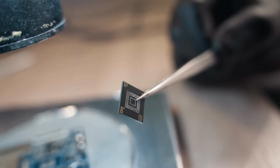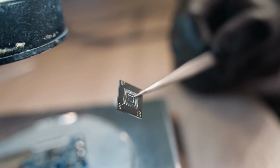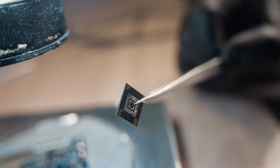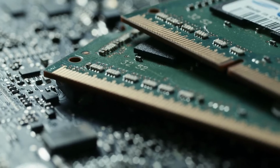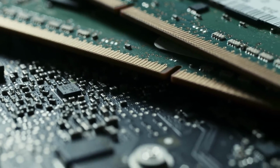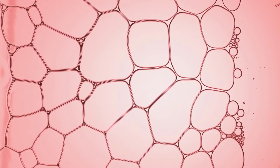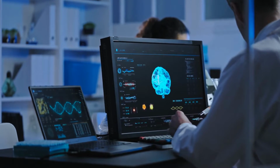Here's how it works. The chip is divided into two layers. On one side, researchers grow spinal motor neurons derived from human stem cells. On the other side, they place cells that make up the blood-brain barrier, that crucial defense system that controls what can pass between the bloodstream and the brain. Between these two sides is a thin, porous membrane. And just like in a real body, fluids flow through the chip, delivering nutrients and removing waste. This movement is key. It allows cells to grow and mature in a much more natural, dynamic way compared to traditional flat lab dishes.